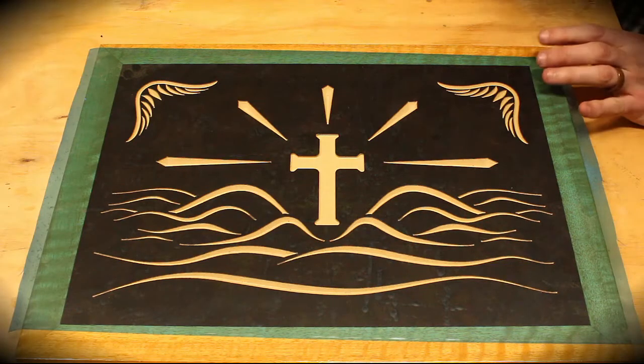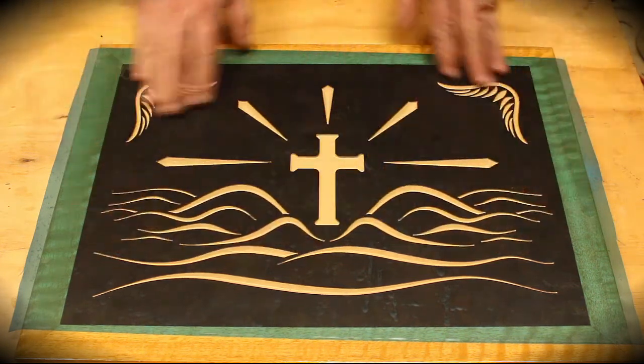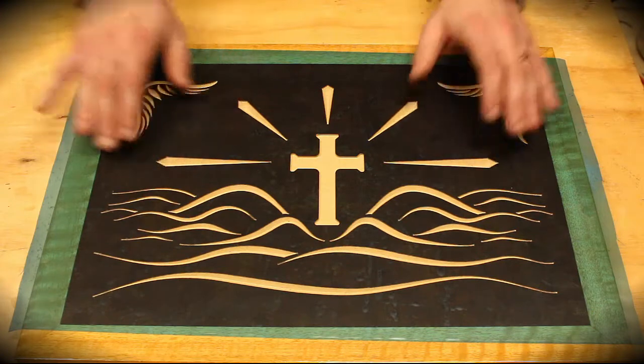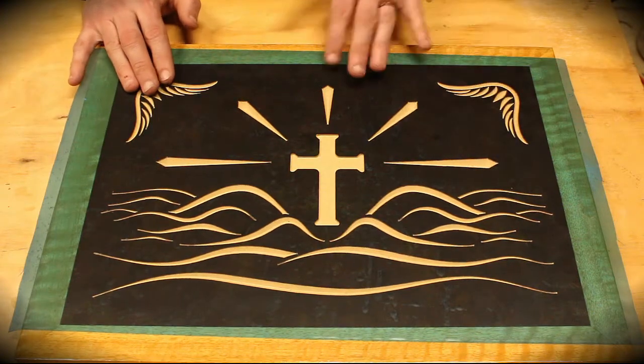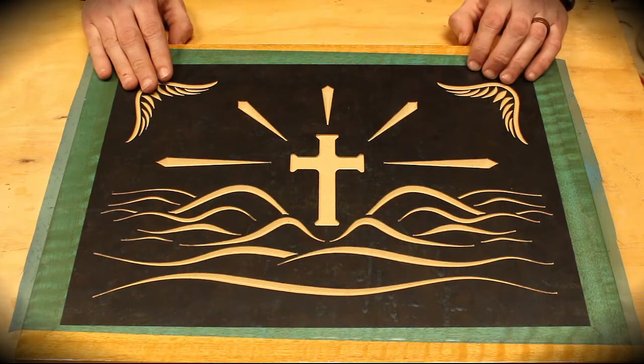Here's the panel with all of the carving already done. The V-bit for the waves, for the rays, and for the wings. And an end mill to make the inlay recess here for the cross to fit into.